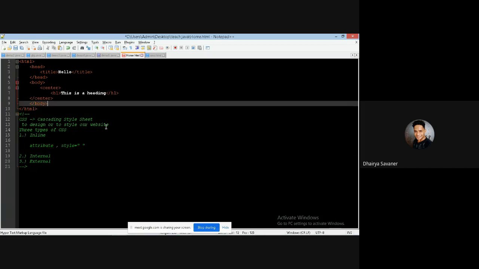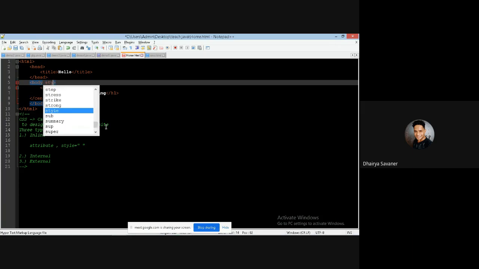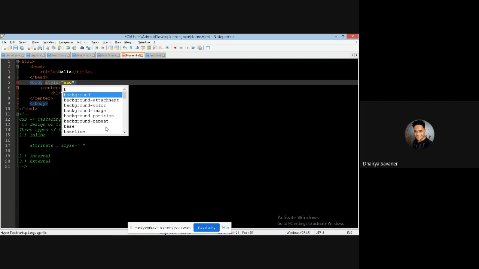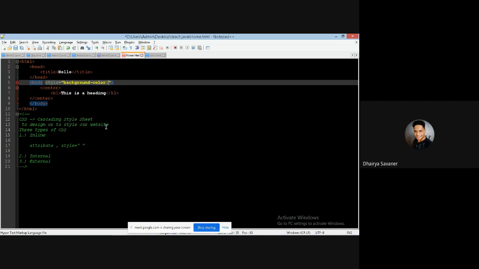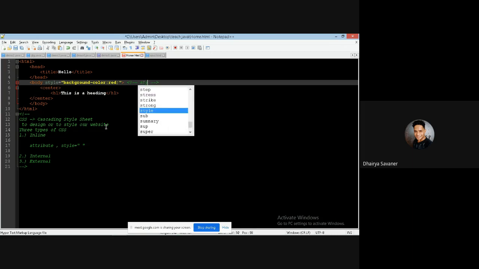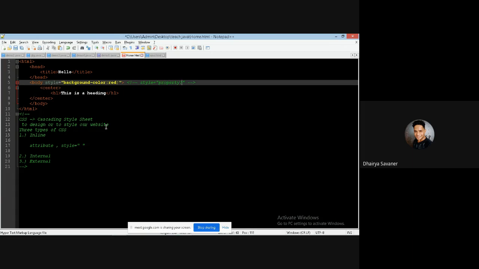So let's use it here. Style, background color. Let's set the background color to red. It has a simple syntax, which is style equals property colon value.